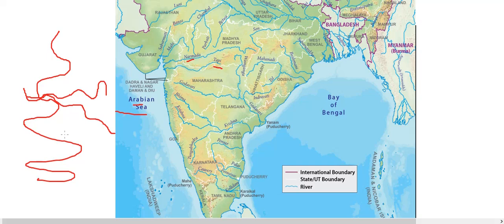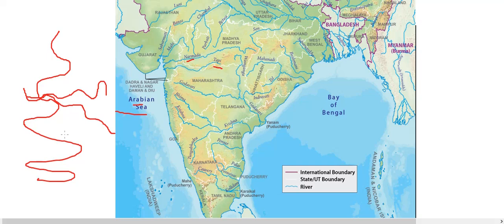Okay, now how did this drainage system evolve? What are the factors which helped the evolution of this peninsular drainage? So there are three different factors, guys, very important. Please make sure you read this from the book also, and you have to be very cautious about this. You have to be very alert when I say that there are three factors which help in the evolution of peninsular rivers. So first is the subsidence of the western flank in the early Tertiary period.